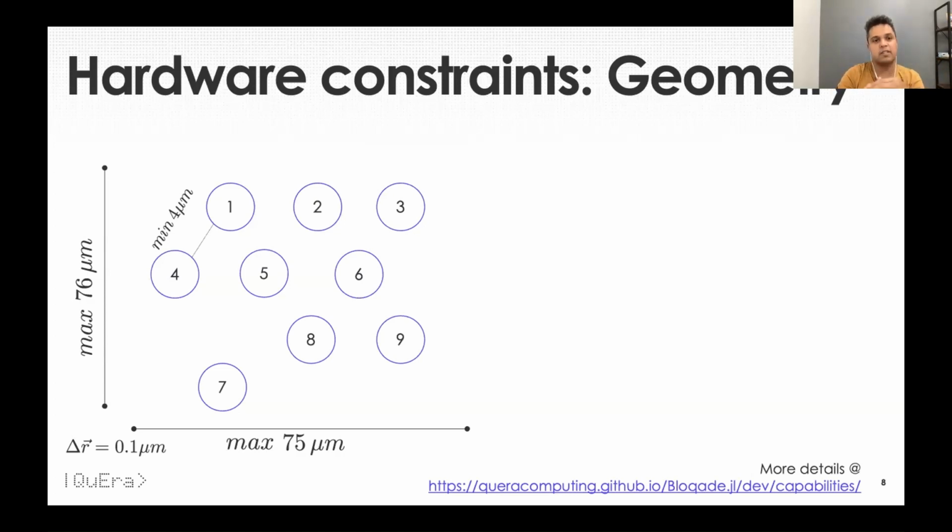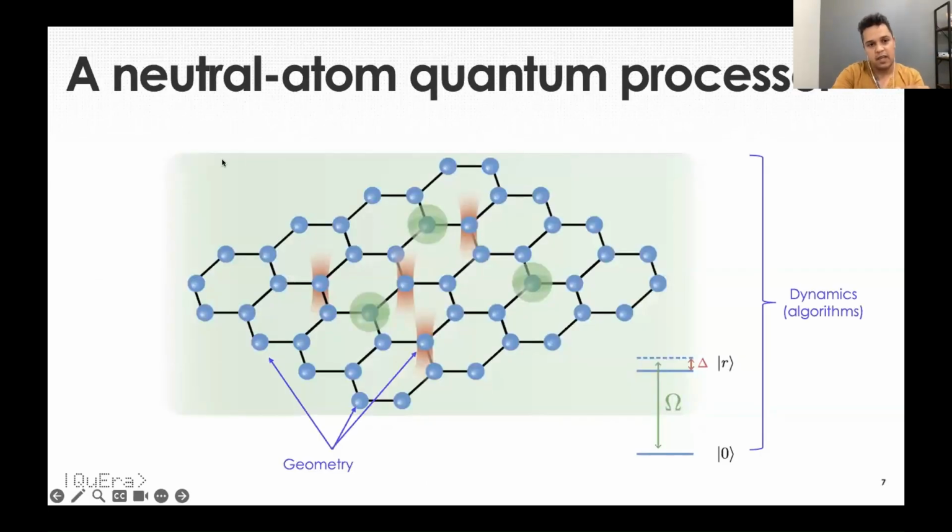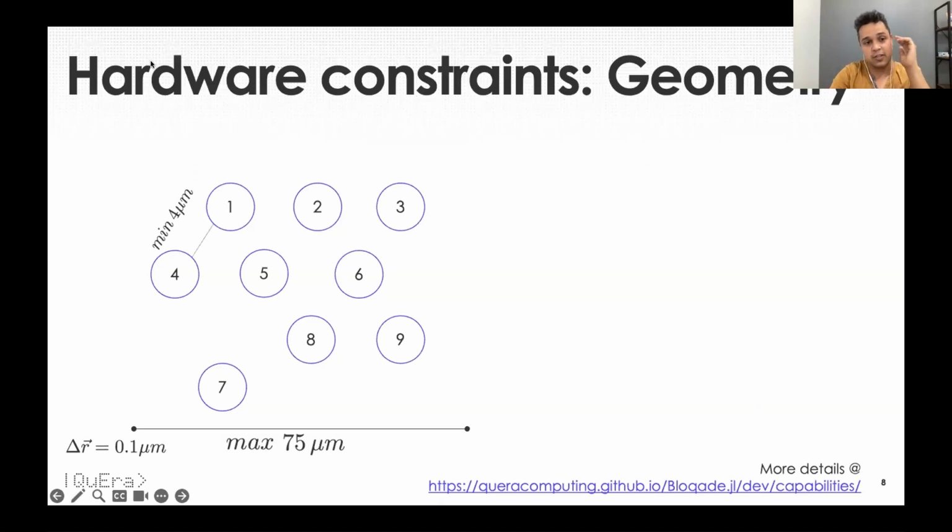We don't need to go into details about it, but it's related to the fact that the green laser that is shining here has to be uniform. This atom must see exactly the same laser as this atom in intensity of light. It's actually very hard to make a laser that is very flat in intensity across 70 microns. If you position long chains in this direction, all the atoms are going to see the laser in the direction that the laser is propagating, and they're going to have the same intensity. That's going to lead to a little better results if you're looking at single one-dimensional chains. That's a tricky one.